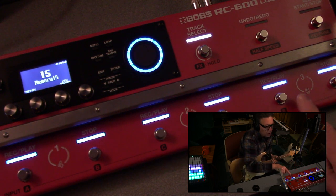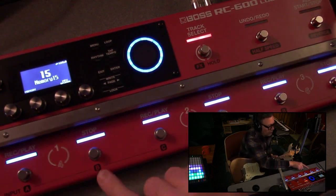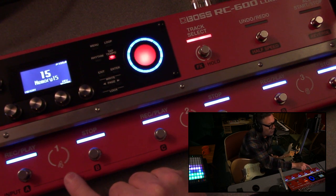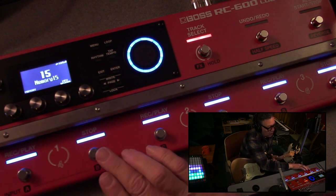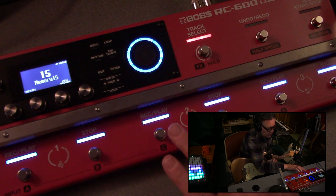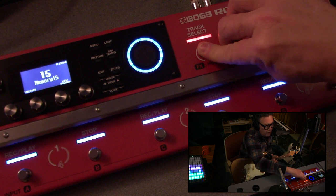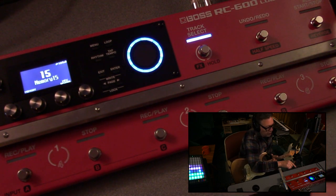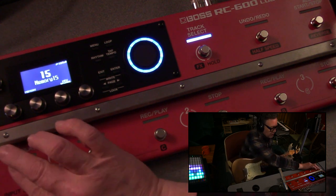They're labeled here. Track three, if you hit the mode button, right, now you're in, the lights did not change, but you are indeed have track four, five, and six. Same layout, record, stop, record, stop, okay? If you hold down this track select button, right, now you're in effect mode, and let's see what's on here.